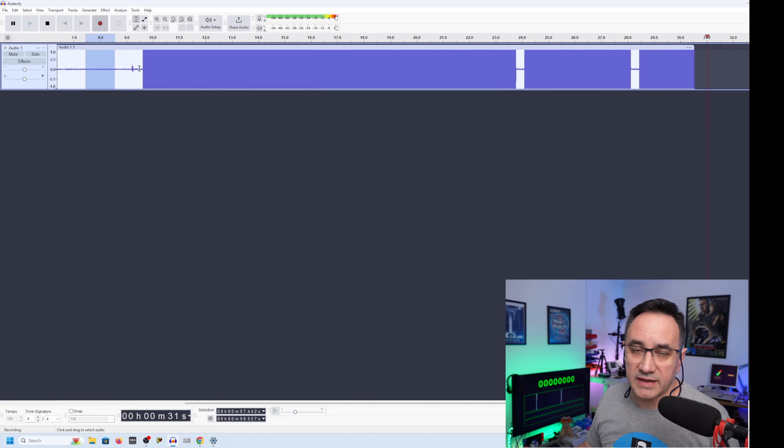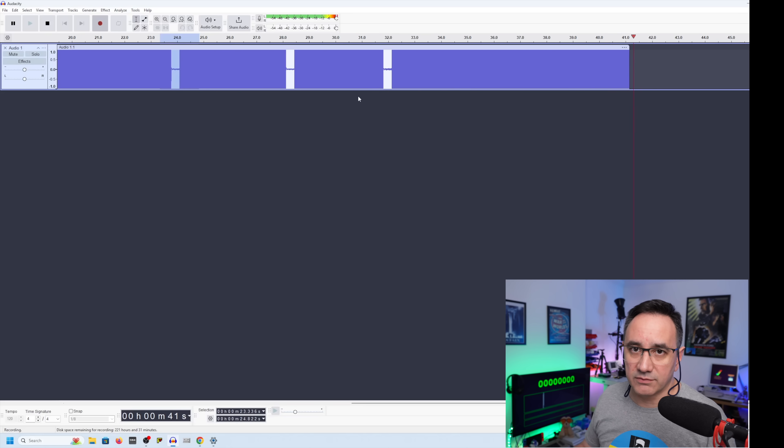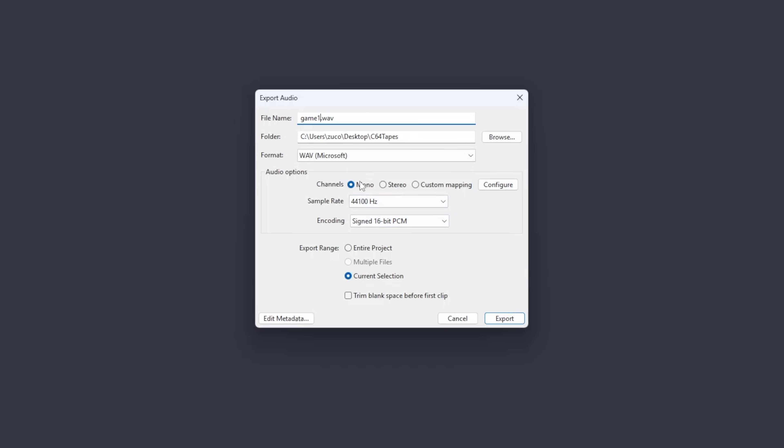There is a little bit of noise here in the signal — that's a bit unavoidable when playing directly from a cassette. And these other parts that look completely blue, that's the data recorded from the cassette. This is a way to recognize that a game started and finished. You can do the whole tape if you want, but in this case we're going to do just one game. Initially there's going to be some silence, and a big pause here means this is the end of one program and here starts a new one. Now we select just the bit we want to export — this game here — go to File and Export Audio. Give it a name and save it. Make sure you save it as Mono, make sure it's saved as a WAV — no compression, no MP3. These parameters are the ones that work for me.